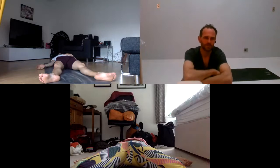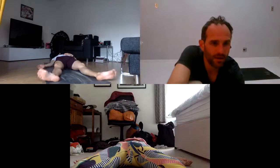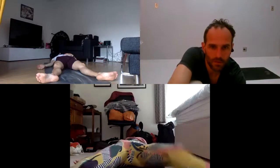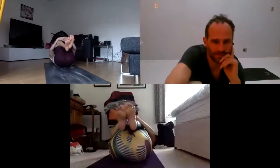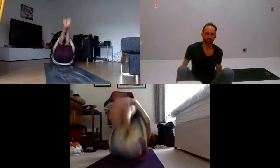Coming back into your physical form, sending shoots of energy down towards your fingers and your toes, wiggling your extremities. On the next exhale, hug your knees in towards your chest. Rock and roll up and down your spine. Keep your eyes closed. On the exhale, you're going to come straight up into Sukhasana.